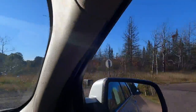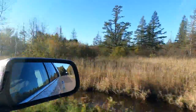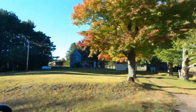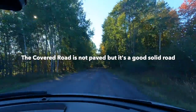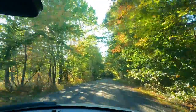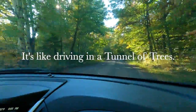Superior. That looks like a match for those sale signs we saw down there on the highway yesterday. There's some nice red trees back in there. And an old barn, an old house. It's just 3.5 miles. Covered road here. Yeah, there you go. We're out of the pavement, it changed to dirt. But it is pretty much a canopied road. I don't know if I could set this on the tripod with any luck or not. I guess not. It's not roomy enough.